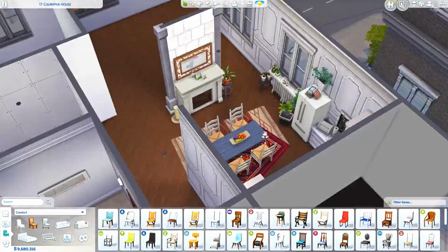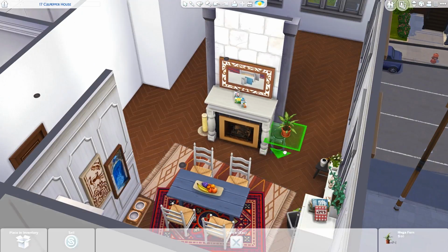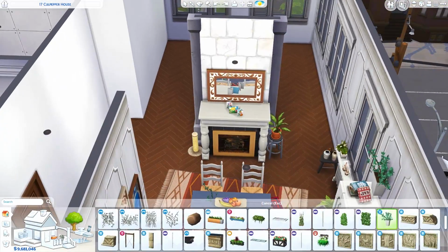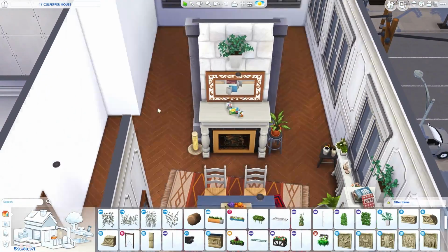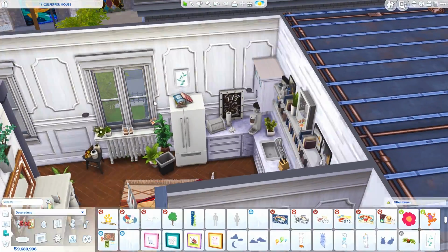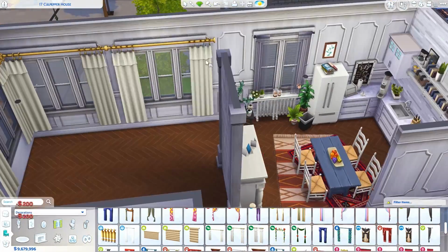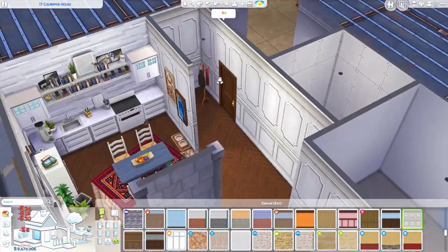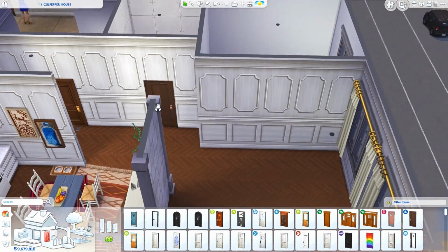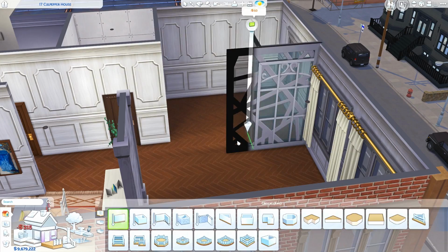Speaking of the more vintage slash modern combination, I was actually trying to go for that here at the beginning, so I decided to use some contemporary counters. I do go back later on and change them to the ones from Jungle Adventure, including the cabinets, because at the end of decorating the apartment, they just didn't really fit in with the rest of the apartment, because the rest of the apartment is very vintagey. You'll see that in just, is that even a word? Hopefully you guys know what I mean.